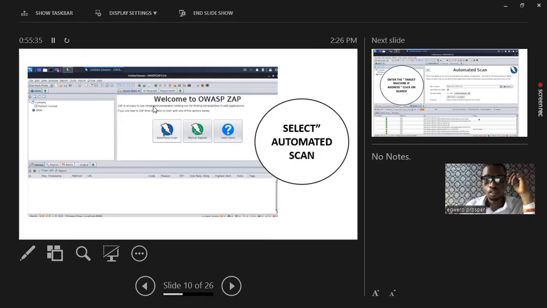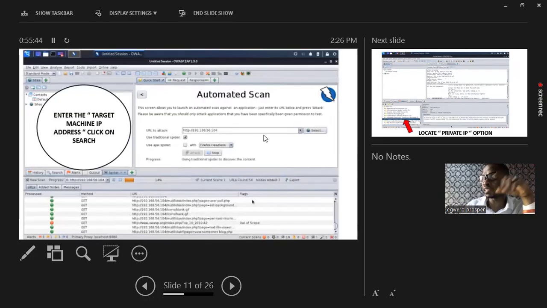Now, if you are here now, remember we talked about all you need is the IP address. So enter the IP address of your target machine. How many target machines do you have there? You have OWASP, you have Metasploitable, right? Now, if you have your Metasploitable, go and check the IP address of it. You still remember how to check it. Go and launch it, get the IP address, and then add it to the place where you have URL and click on attack. So which means that if it is the company website, it is their IP address or the URL.